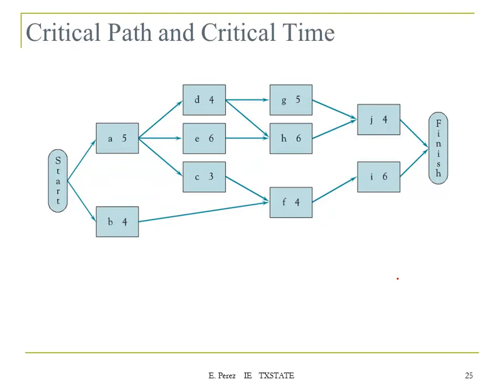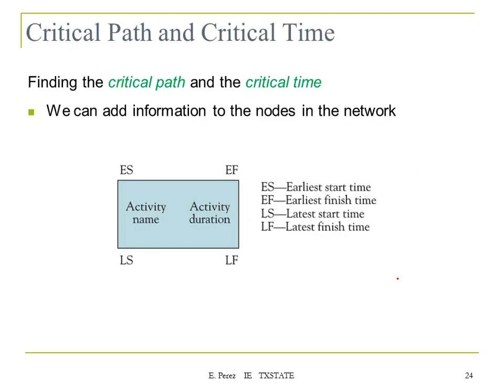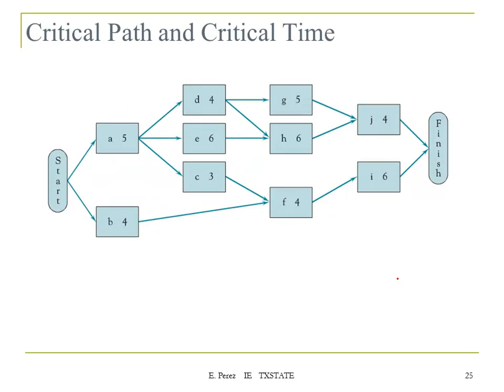So this is the same network that we just discussed. We have the task, we have the duration. Now we're going to use the notation that we discussed to find these 4 numbers for each activity. So let's start from left to right. The earliest time that you can start this activity is 0, and it's going to last 5 days. So that number is going to be 5. Same thing for the next activity, 0 and 4.